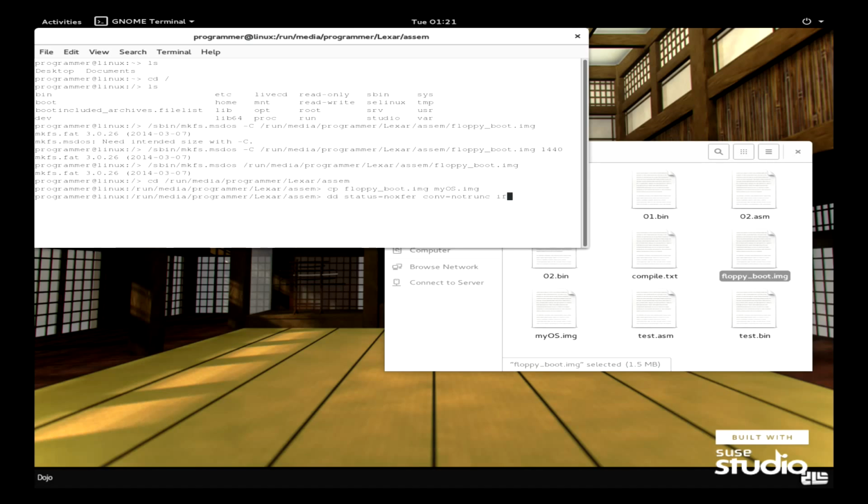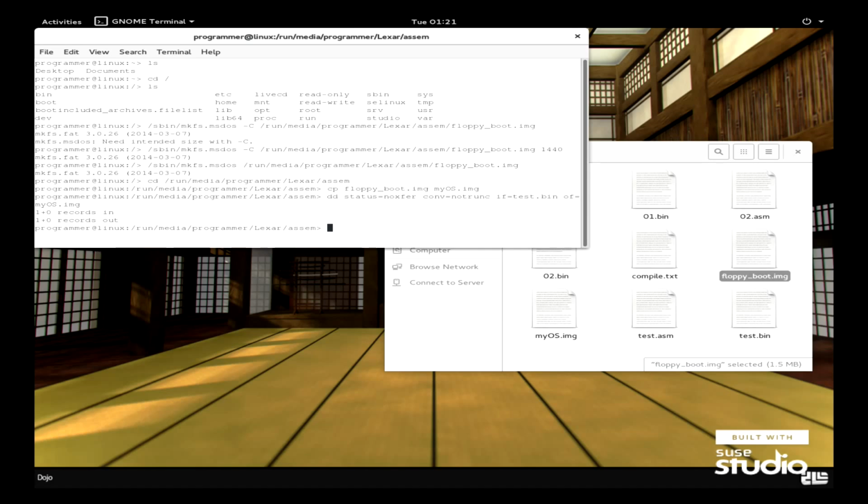The input file, if equals our test.bin here, and let's see, our output file, origin file, of equals my OS.img. There, let's see if that works.